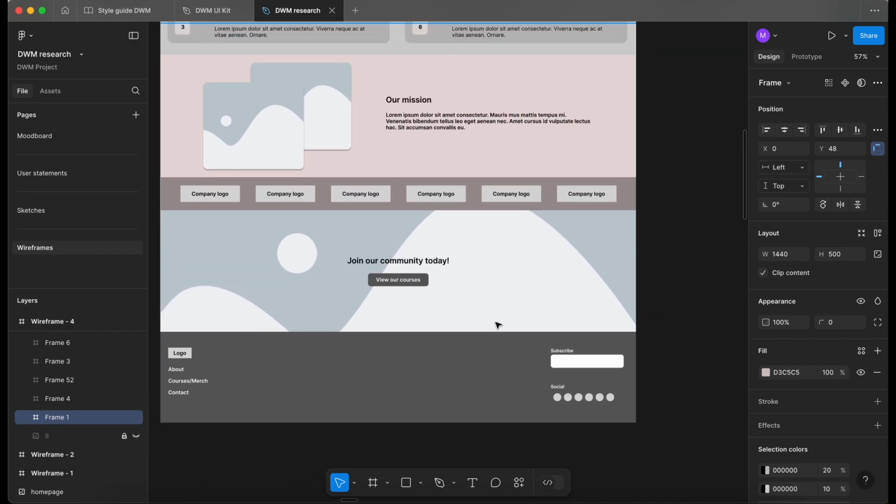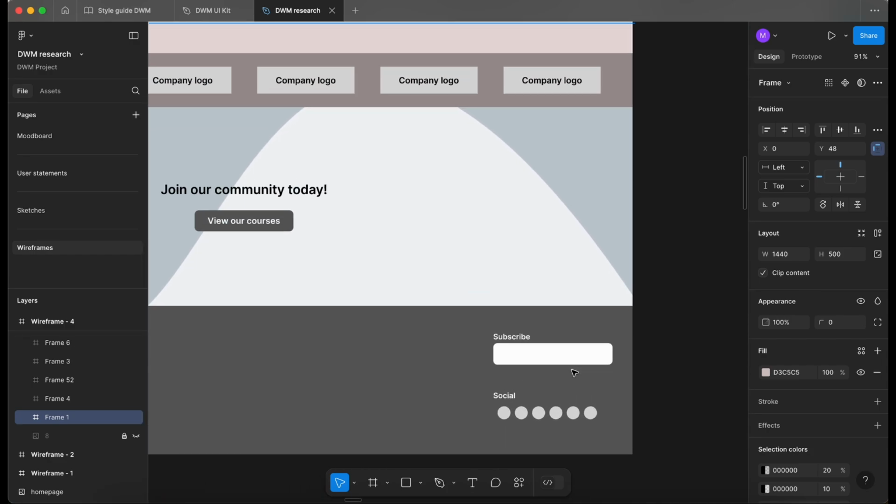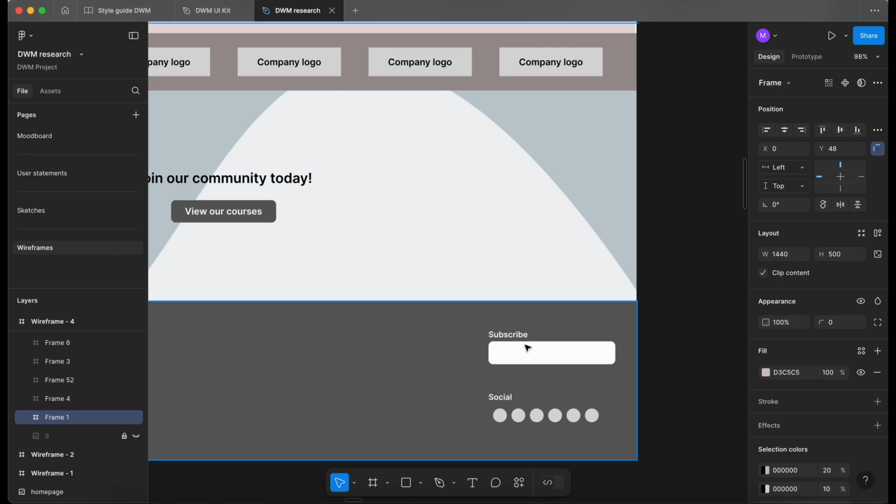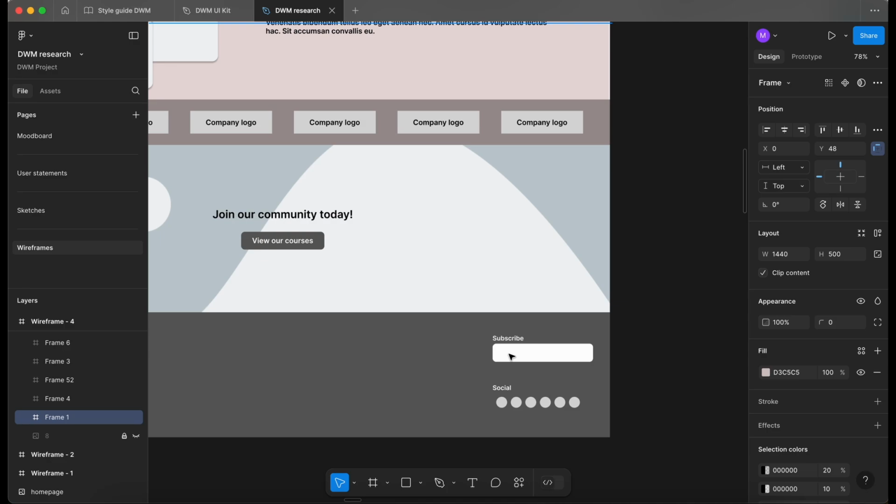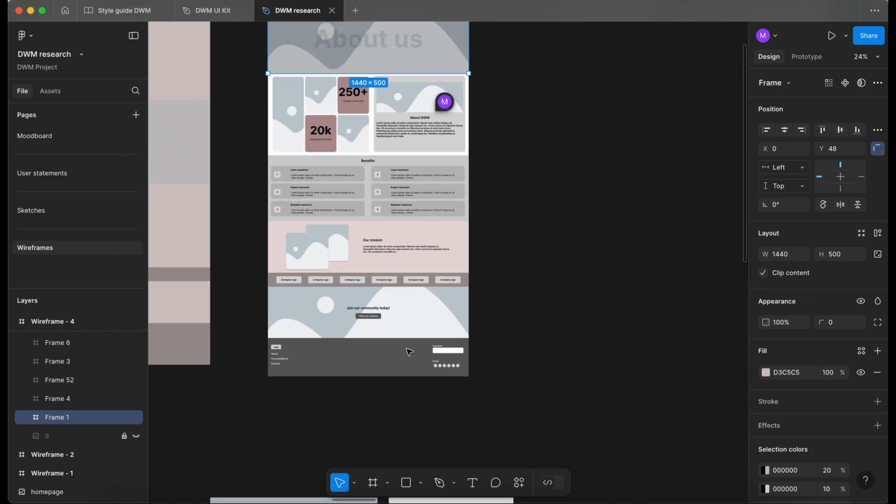Again, digging into the footer a bit more, we have a subscribe component here. So this could be an input. It's got a label here at the top. It's got an input here where we want people to enter their email address. So we need to think about how that component's going to work. What are the different states? How are they going to actually submit their email to subscribe? So probably a little bit of thought needs to go in there.